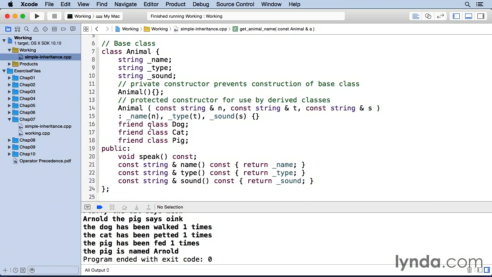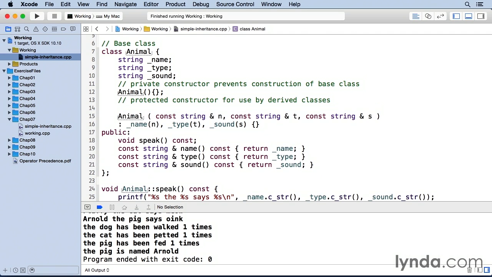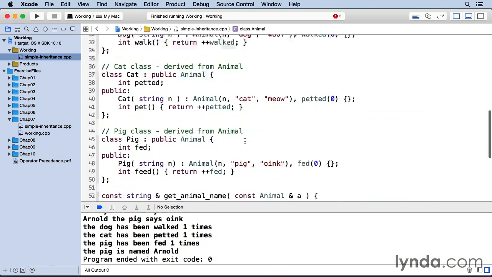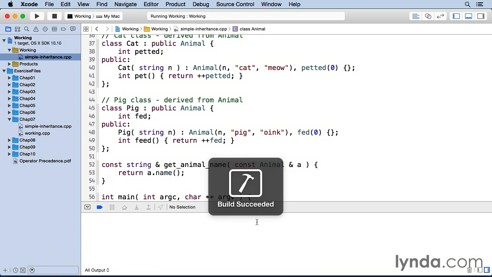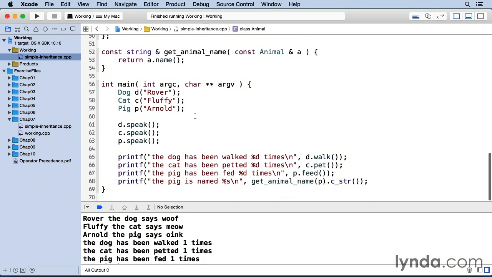And the same is actually true of these friend declarations. By keeping our constructor as protected, we're leaving control where it belongs in the base class. And see that we can accomplish all of these things without making any of these classes or functions friends. So the friend declaration allows you to grant private member access to other classes and functions. And this can be handy sometimes, and it may even be necessary at times, but it should always be used with caution. Most of the time, it's best practice to access private members through the class interface methods.